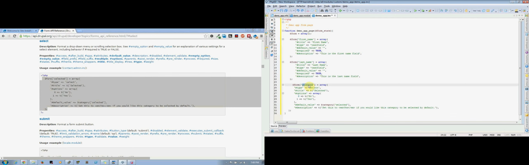Let's see. First name, last name. Let's do something like course, and change it. And now all I'm doing again, this is a drop down box. So inside of this drop down box, I'm going to call it course. It's a select field, that is what we're using for type. The title of it, actually let's just change the title of it to course.